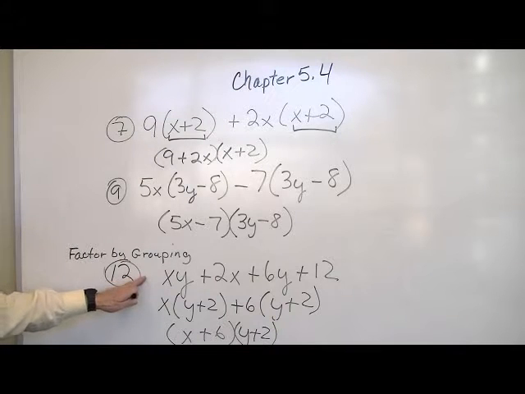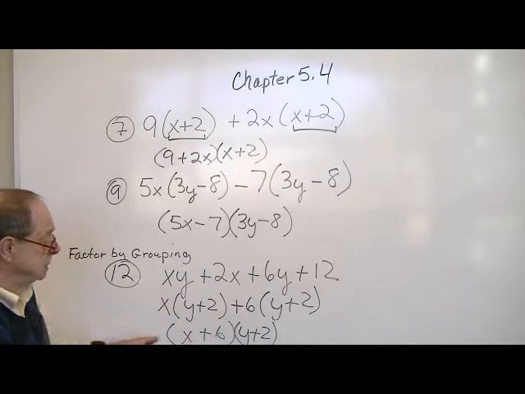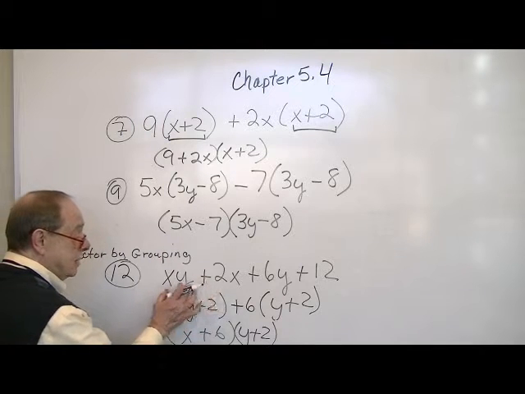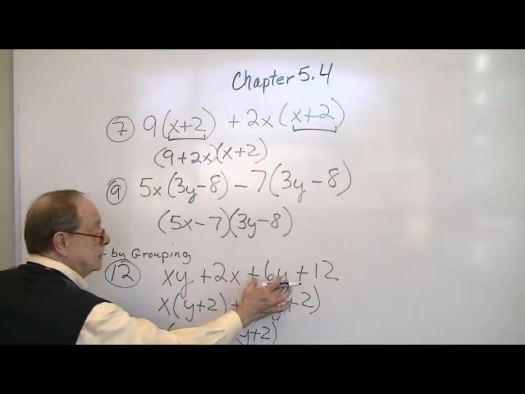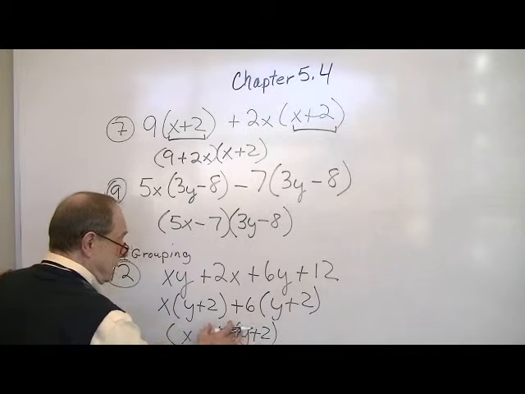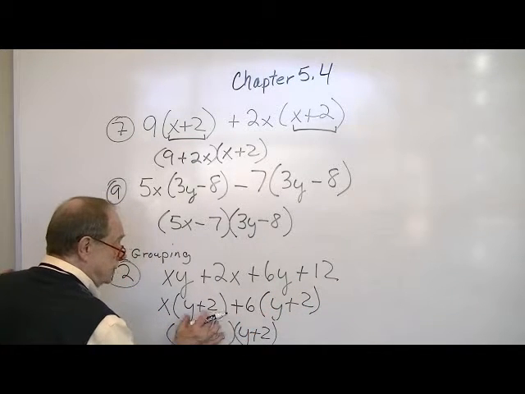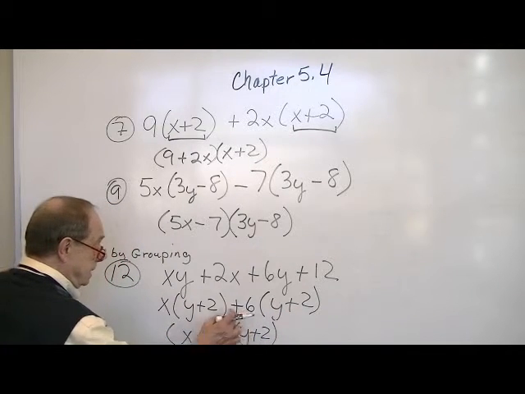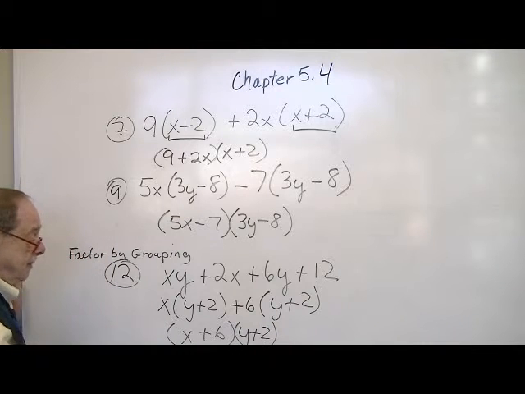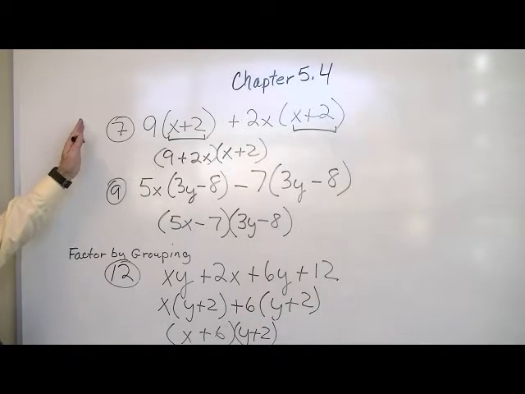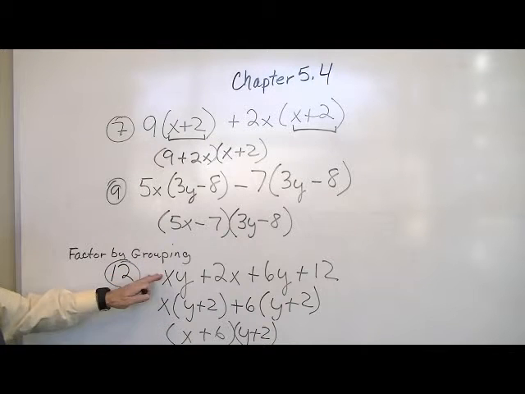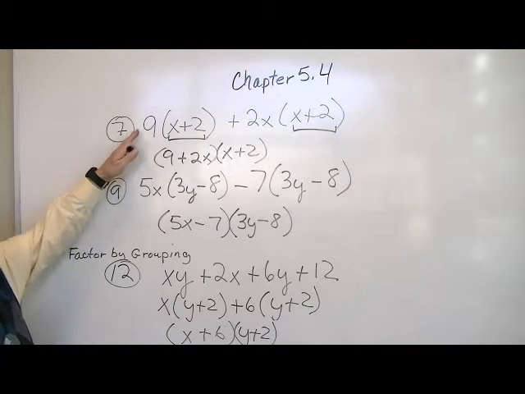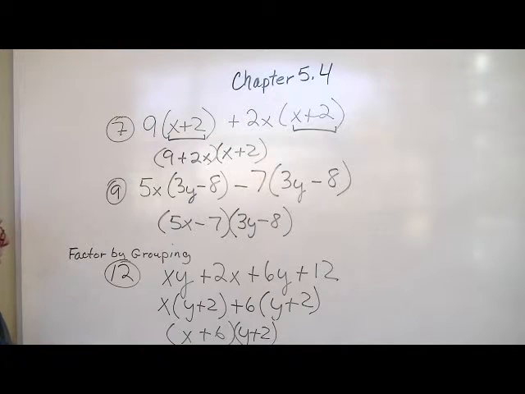So we have taken a 4-termed polynomial, factored something out of the first two terms, something out of the last two terms, and we ended up with a common factor that we then put in a set of parentheses, and then our other two go there. This is like the full experience. These were leading up to this particular example. And once again, it's factoring by grouping.